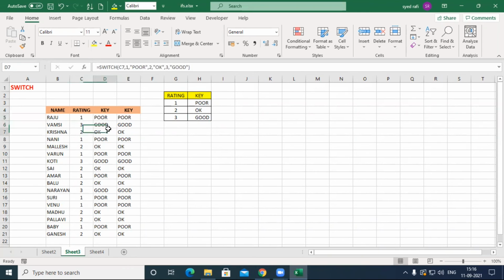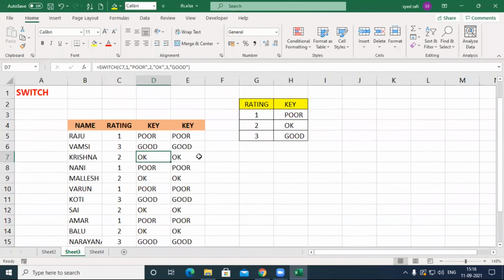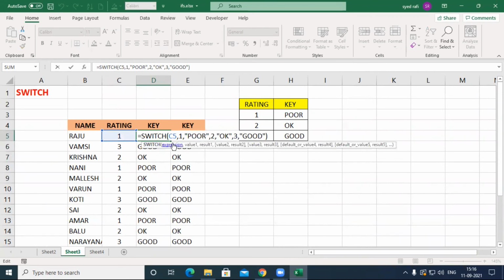There is another function, which is switch. By depending upon the switch, we get this one. Let's check. Equal to switch C5. Those we given the rating. If the rating is 1, it will display poor. If the rating is 2, it will display okay. If the rating is 3, it will display good.